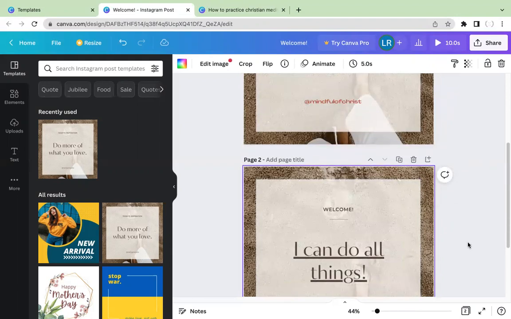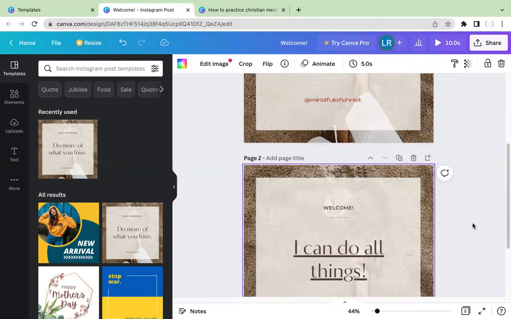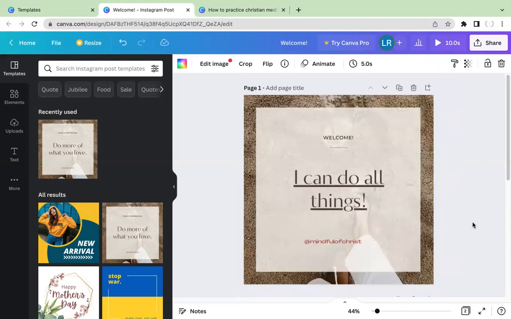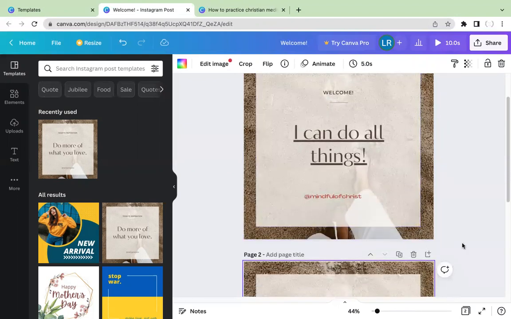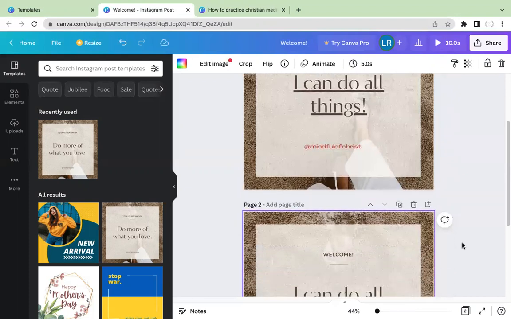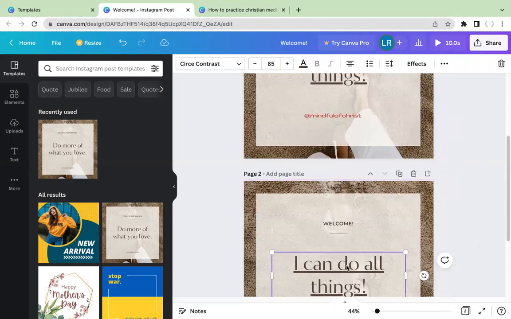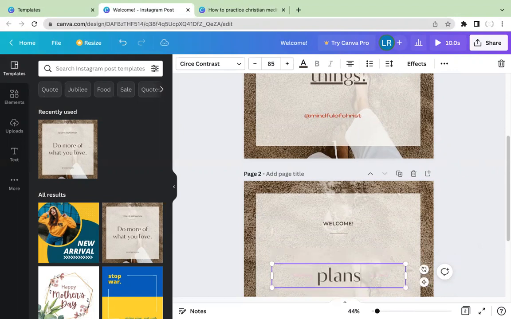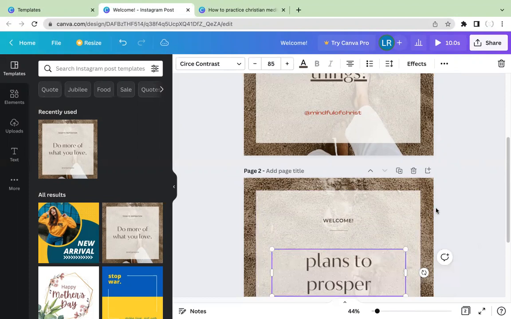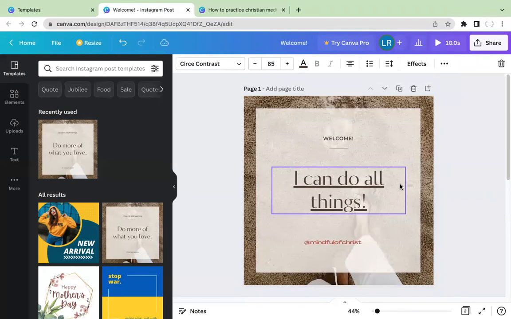So say, for instance, you're doing a series, like I did some affirmation cards, just duplicate it so it's all the same background and same text and everything's the same, and then just change, I don't know, say put a different scripture or quote on here, plans to prosper, Jeremiah 29:11, but I'm just using that as an example. Okay, so they are the text elements.